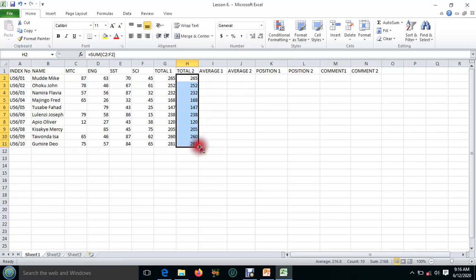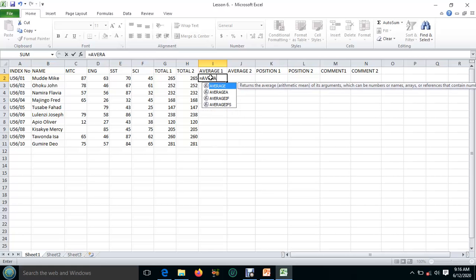Okay, let's now come up with the average. We will do the same. So equal sign, function name, which is AVERAGE, opening bracket. We can have the first one, comma, the second one, comma, the third one, comma, the fourth one.